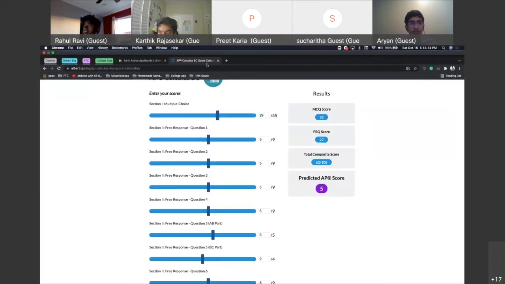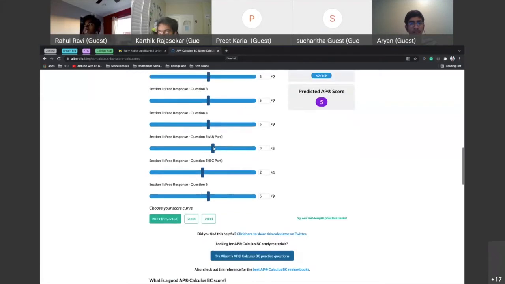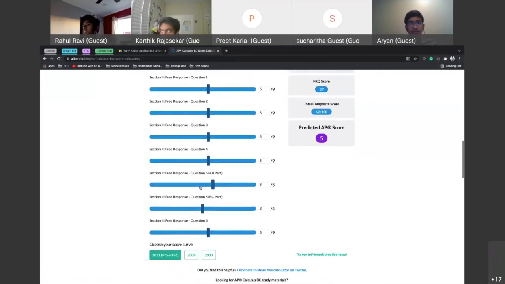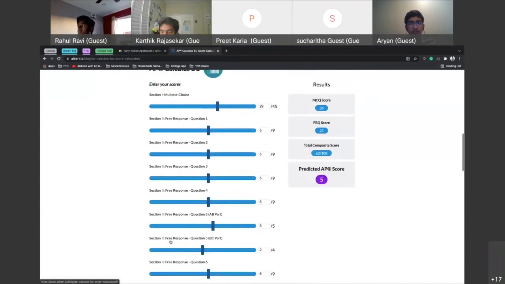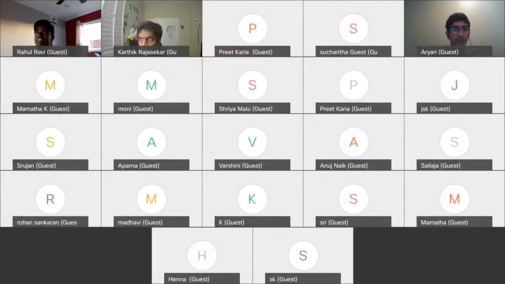And these score calculators are really available online. If you just search for whatever exam you're looking for, maybe AP Computer Science Principles score calculator, you'll be able to find it. Just go ahead, search it up, and enter your scores. It's all projected, though. The curve does change a bit, but these are generally pretty accurate. And with that, I think we can continue on with the slides that we have prepared.